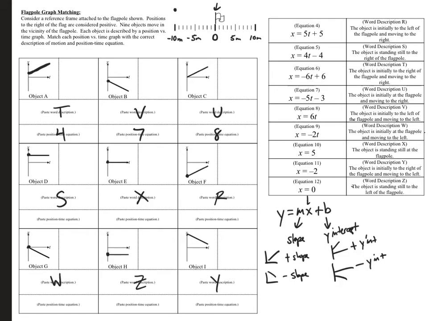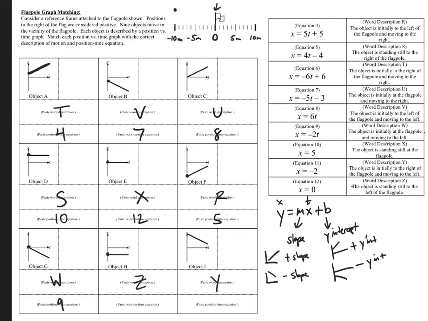Object D, the slope is 0, so I shouldn't have any mx term, which in this case is t, and y is our x, based on our graphs. So for x, it should just be a number, like x equals this, and that number should be positive. That's equation 10. Object E is at 0, stays at 0. That's equation 12. Object F starts below 0, so my y-intercept should be negative, but it slopes upward, so my slope should be positive. That's equation 5. Object G starts at 0, but it has a negative slope, so that is equation 9.